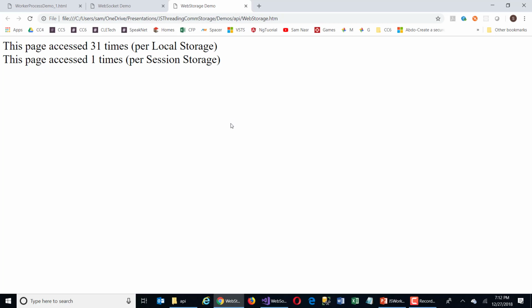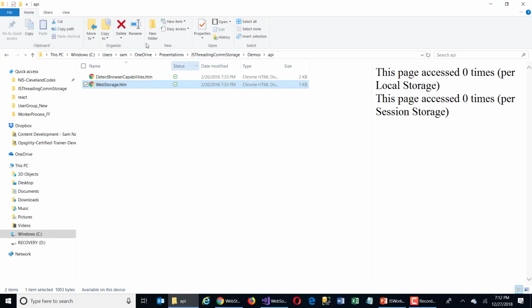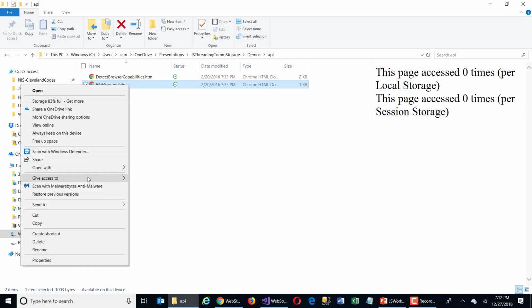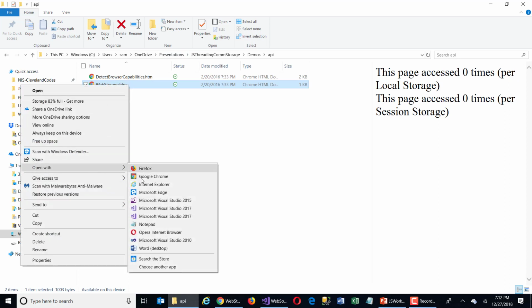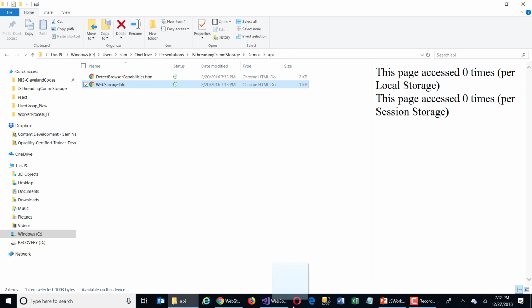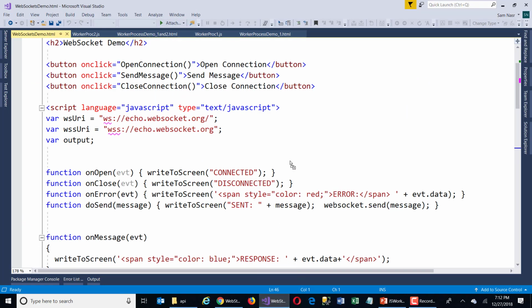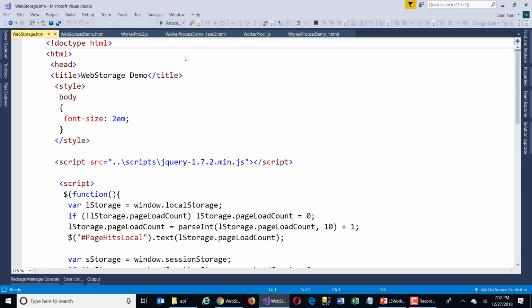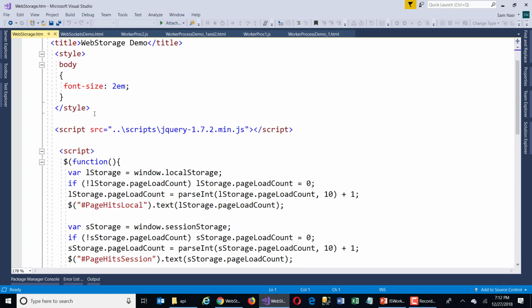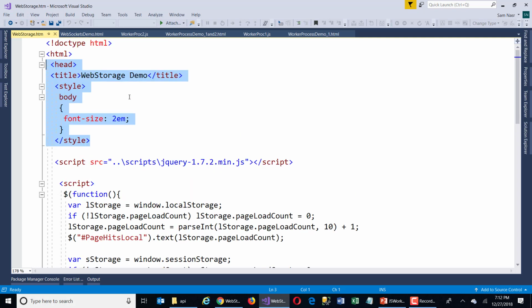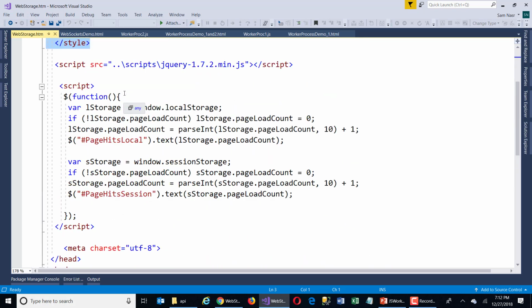So here you see I just opened up the demo for web storage, and let's take a look at that script. Here we have our sample HTML section, and then in our script, what we're doing is accessing local storage, and as I mentioned before, everything is done in key-value pairs.